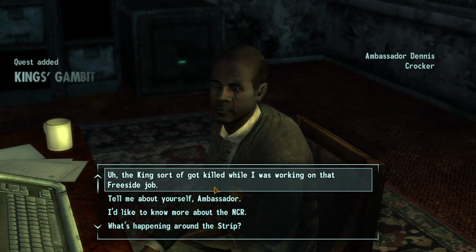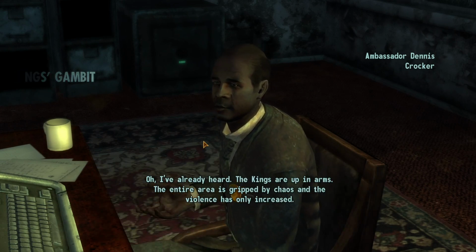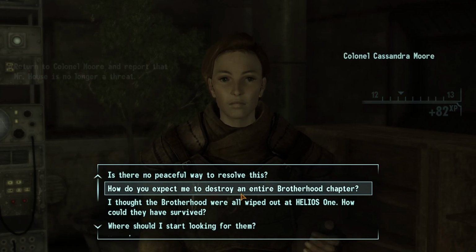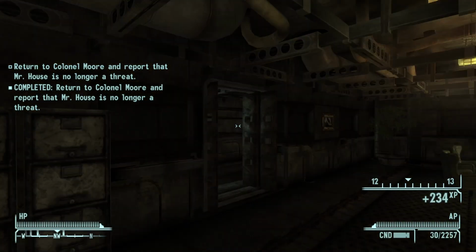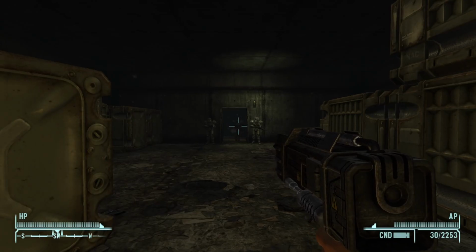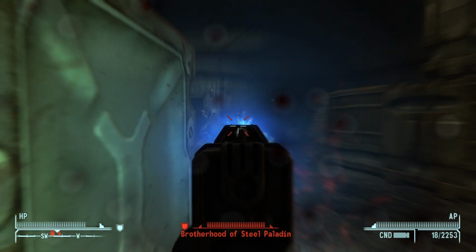But with that done, I went over to Ambassador Crocker, and he didn't really have any quests for me, since all the quests that he gave me I had already completed beforehand. So he sent me off to Cassandra Moore, who didn't really have any quests for me either, except for one dealing with the Brotherhood. And boy, oh boy, the Brotherhood was fun this run.